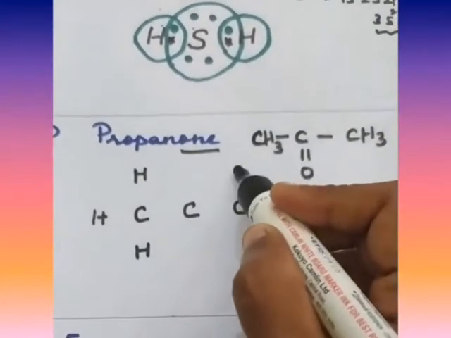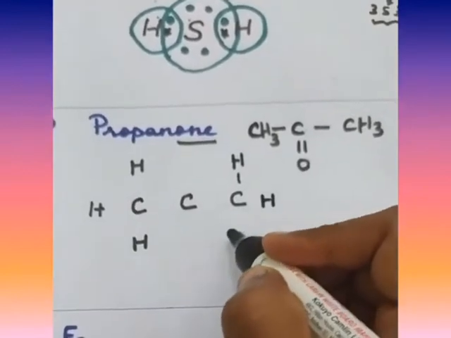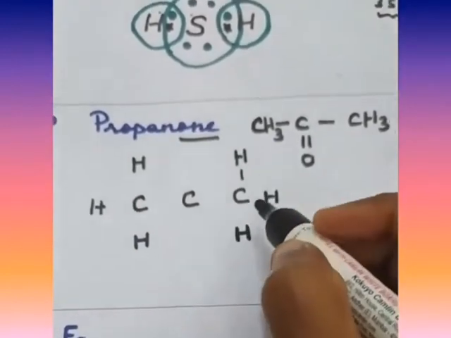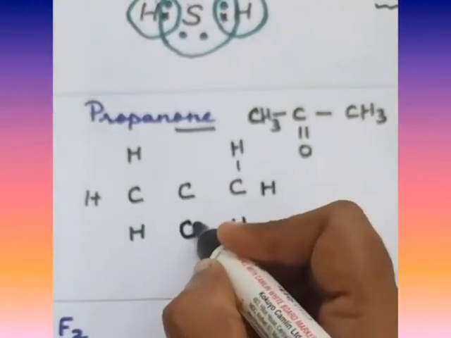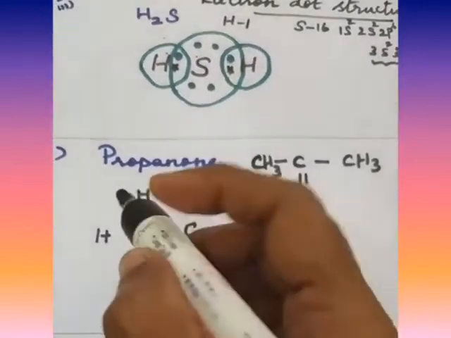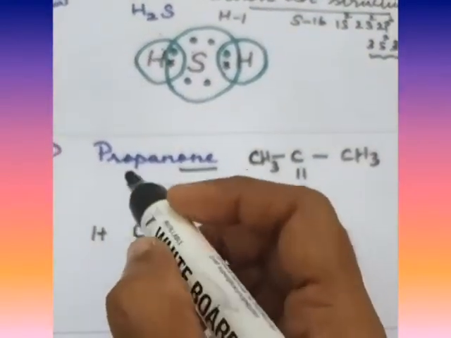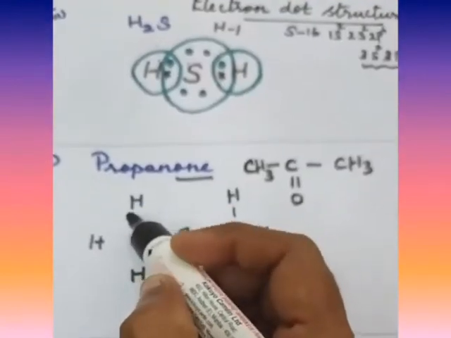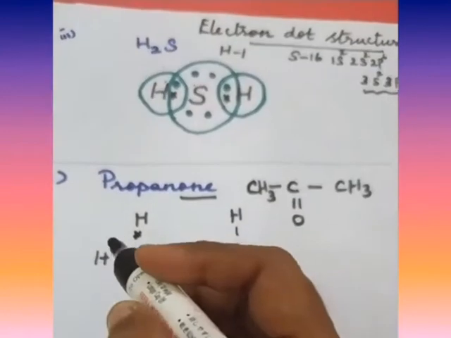We will have to write only the structure now. So hydrogen: here 1 and here another 1. And at the center we have only oxygen, so I am putting it here. Now we can draw the electrons. How can we do? The same thing. For hydrogen we know it has only 1 valence electron, isn't it? So we can simply write here only 1 dot, 1 star. Okay, this is for this hydrogen.